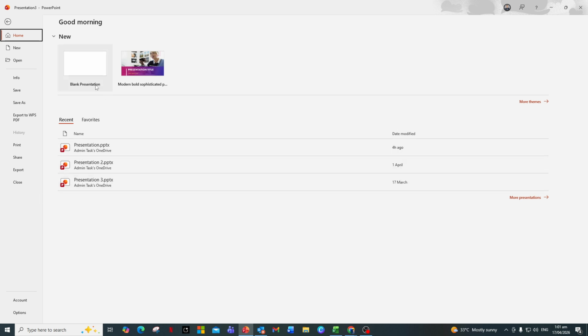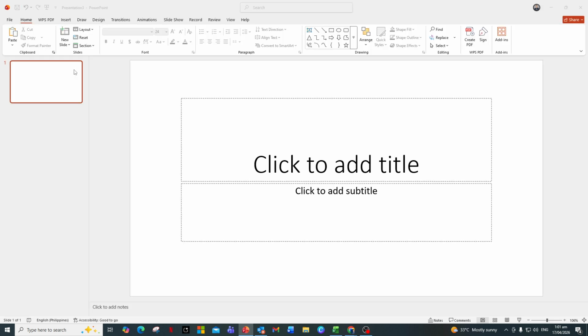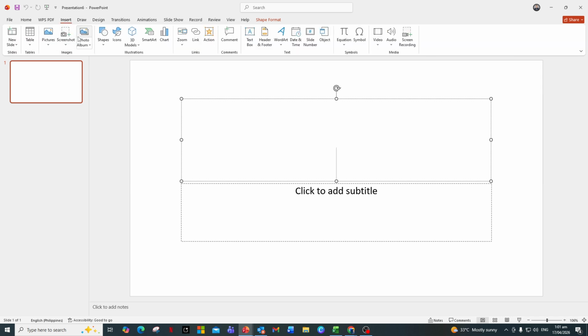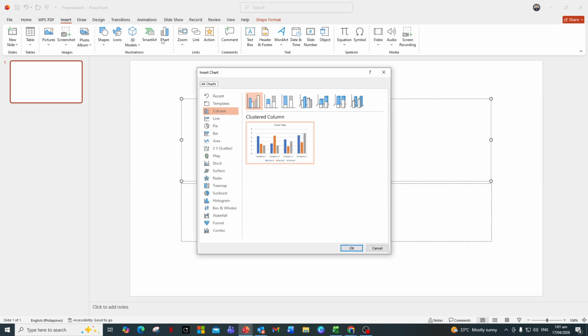Start by opening PowerPoint and creating a new blank slide. It's usually easiest if you switch the layout to a simple blank layout, so nothing gets in the way. Now, go to the Insert tab at the top. Then choose Chart. In the Chart Options window that appears, look for Bar Charts and pick the Stacked Bar option. This is the key trick. A Gantt chart is basically a stacked bar chart where we hide the first part of each bar.